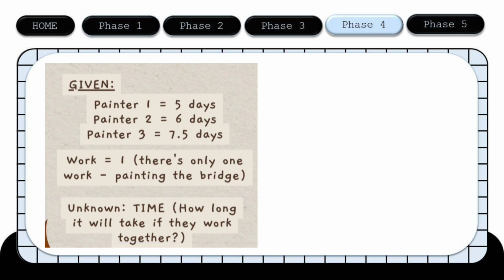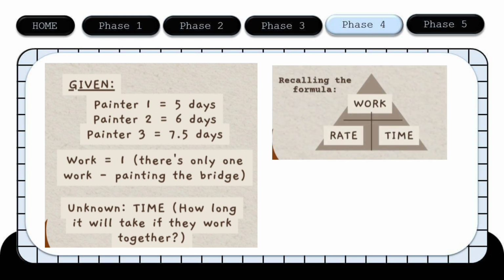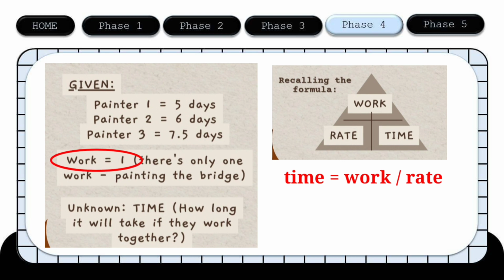So, to solve this given problem, it is crucial to recall yung ating formula sa work problem. We know that work is equal to rate multiplied sa time. And in this case, we are going to find the time. So tayo ay magdi-derive ng formula. From work is equal to rate times time, ang ating hinahanap ay time, so time is equal to work over rate. Kanina, isulat natin sa ating given na ang work natin is equal to 1. So we have work is equal to 1. So that's 1 over rate.